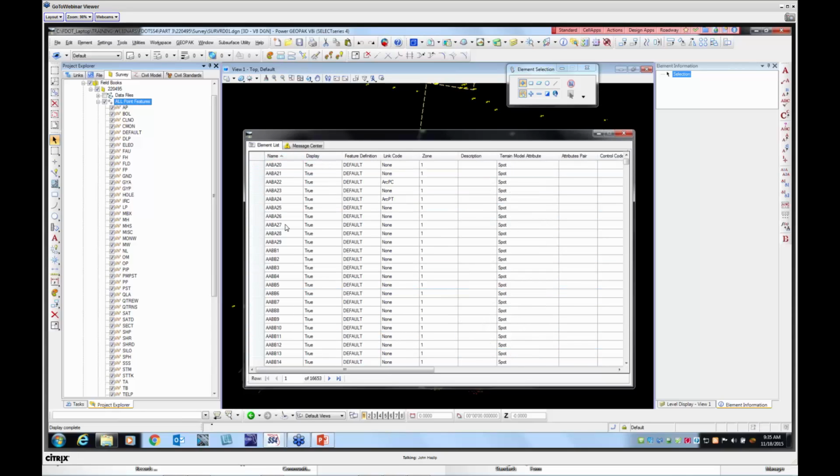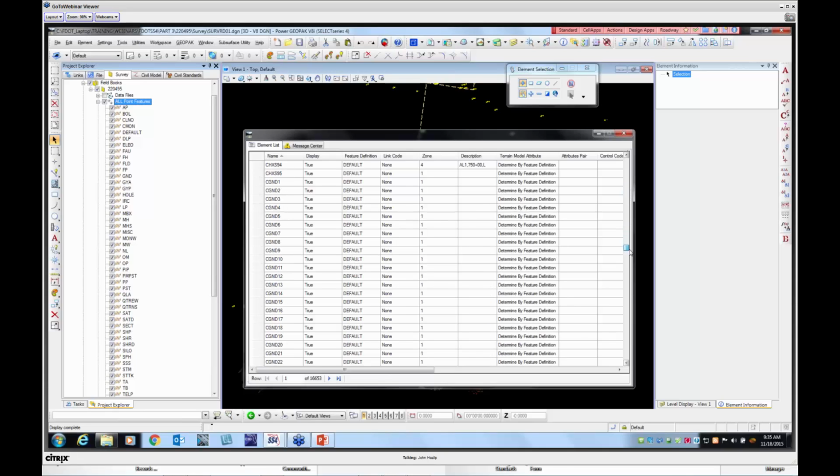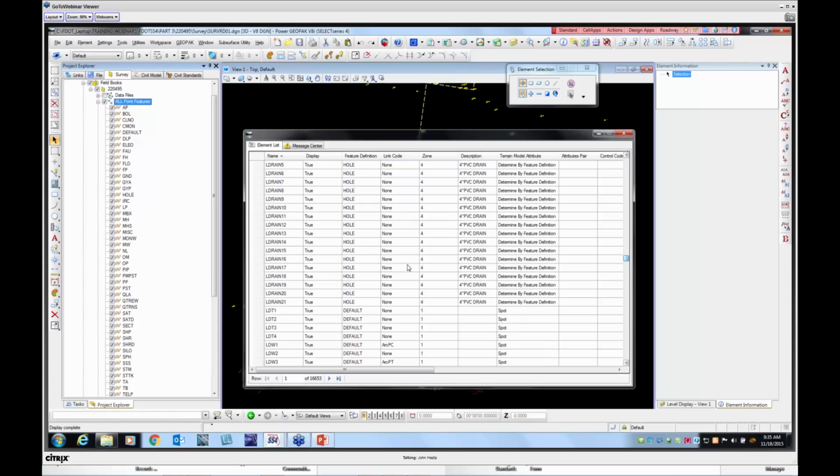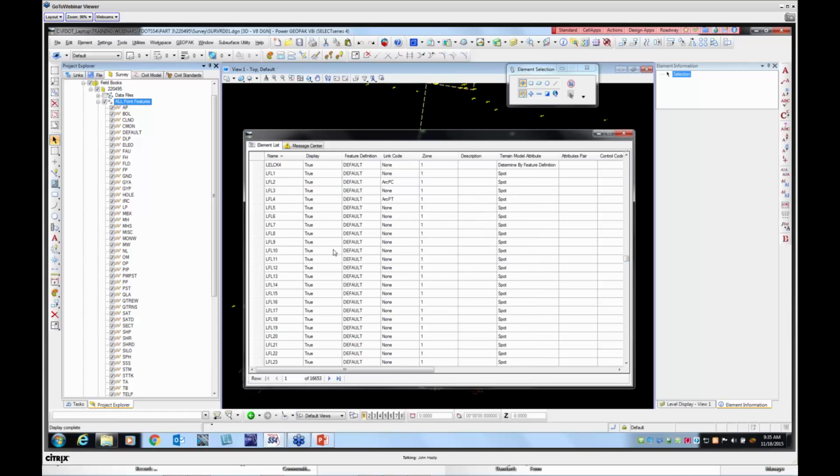And what I'm going to do is I'm going to go down and find those LFLUs. So this is about the only way that you can select a range of points, but it does work. So if I go down, let's see, there's the LF. I just saw LFs right there. So now these, I'm not sure, I'd have to look, but these might be flow lines along curb and gutter, so I'm not sure.